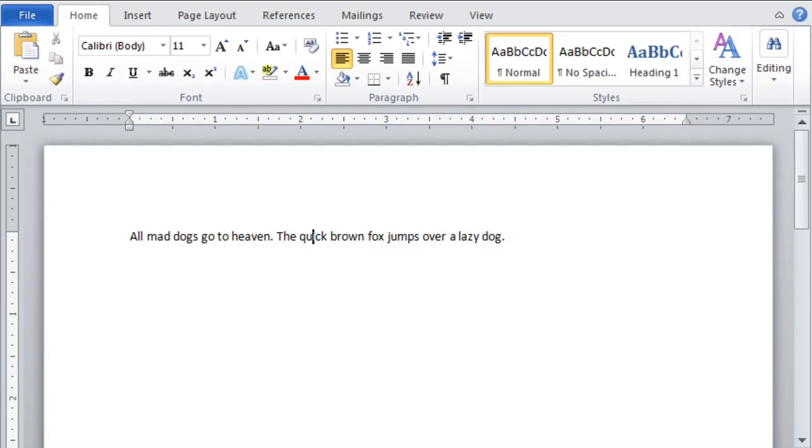Now the next thing is how to delete. Now deleting depends upon the cursor again. The toothpick cursor, I have placed it before the second sentence. Now if I want to delete the first sentence, that is towards the left of the insertion point, I should press the backspace key. You can see the backspace key on your keyboard on the top right. You keep on pressing backspace, you will be able to delete from left to right.